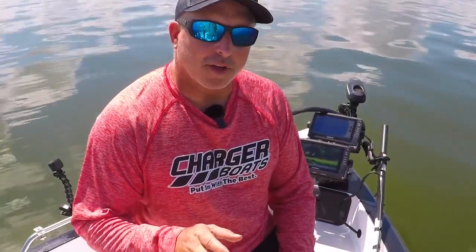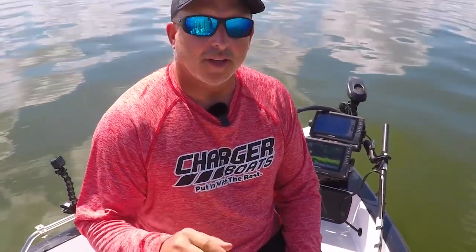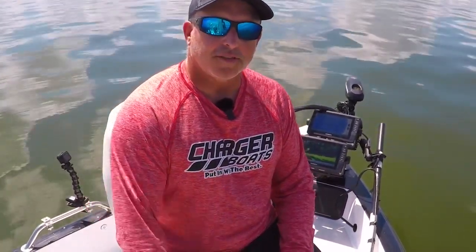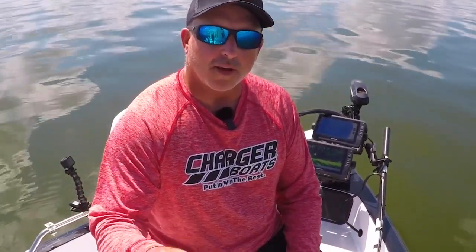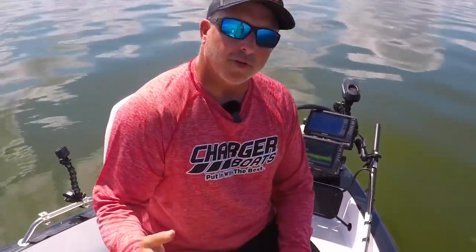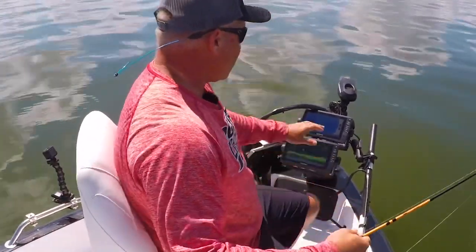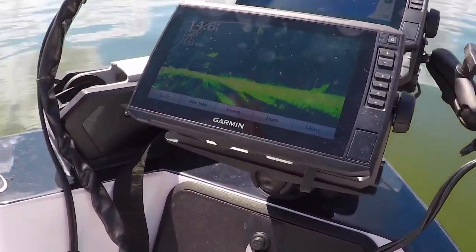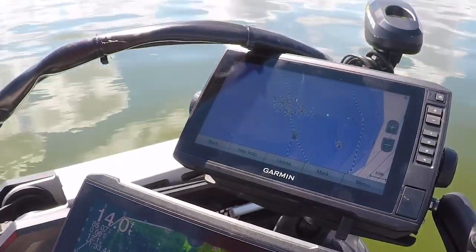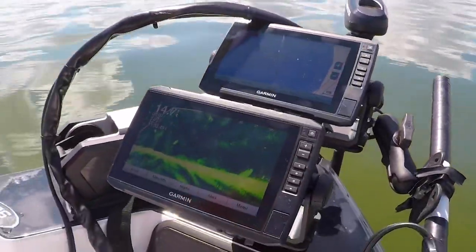So I always get a lot of questions about how I have my Charger VMAG rigged up with my Garmin electronics, and I can tell you one of the things that's going to really save you a ton of time is if you have your front units and your back units networked together, your dash and your trolling motor units networked together. So when I find my waypoints on my dash unit and I punch in a waypoint, it auto-populates up here to the front. Now I have two Garmin 93 SVs rigged up here. I have a Minn Kota Ultrex trolling motor with spot lock on it that I use quite a bit, and I have a double LiveScope system.